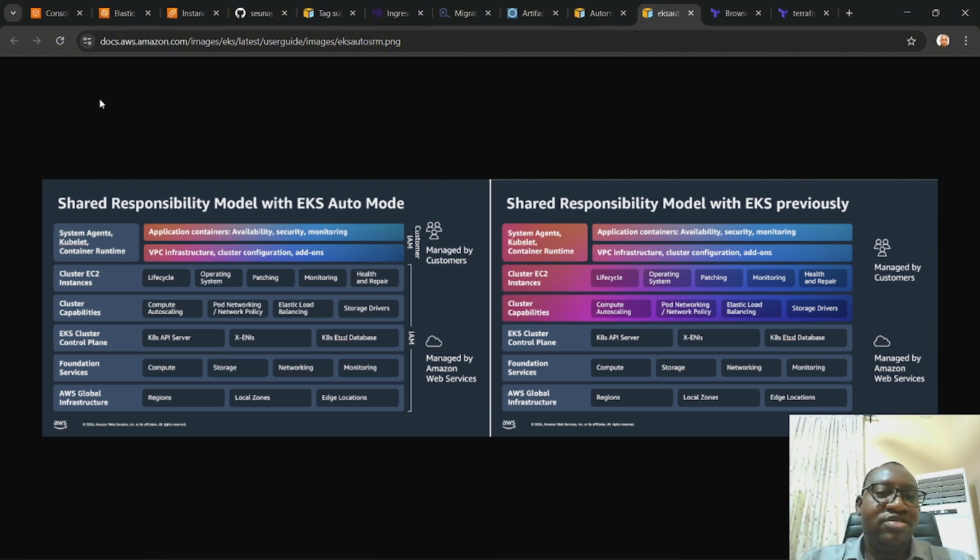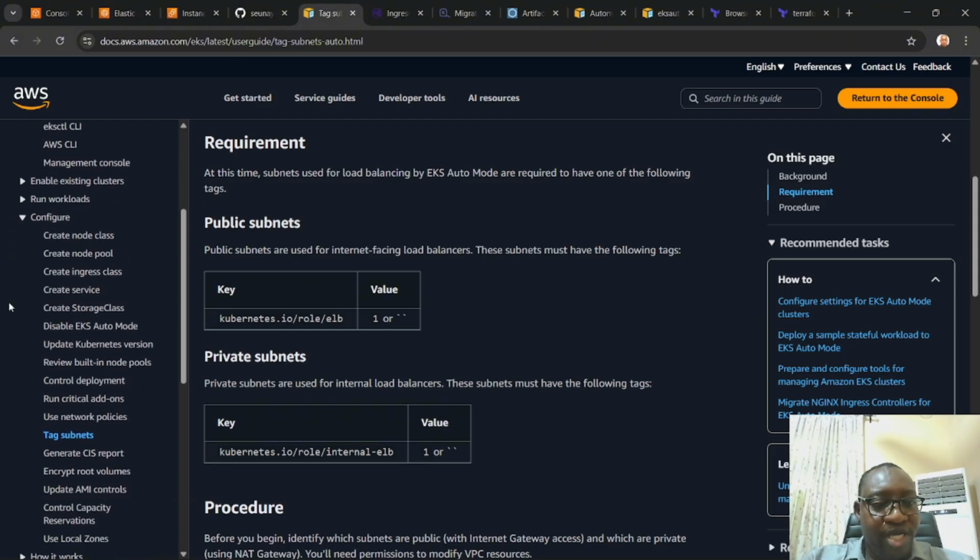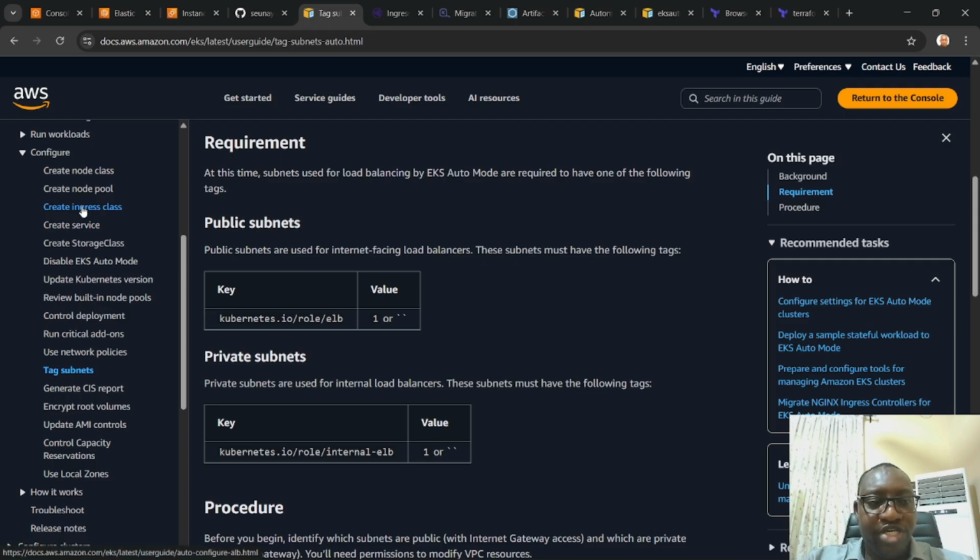But there are still some components I need to install into the cluster to leverage the load balancing controller and other components or services that AWS has installed as part of EKS Auto Mode. Okay, so if I want to use the Ingress, what do I do? If you come here to configure, you will see create IngressClass.